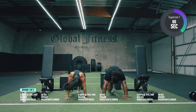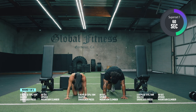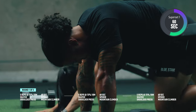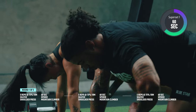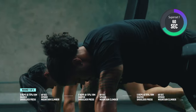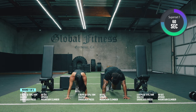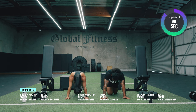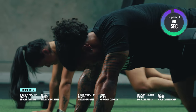Dropping down, still moving. A little shake out for my shoulders, 30 second mark. Whew. I have to drop down to the steps. Let's finish, let's finish. We're almost there. Superset one, almost done.